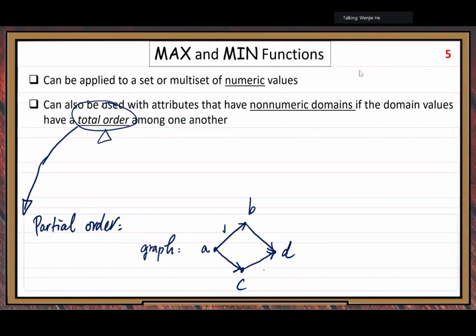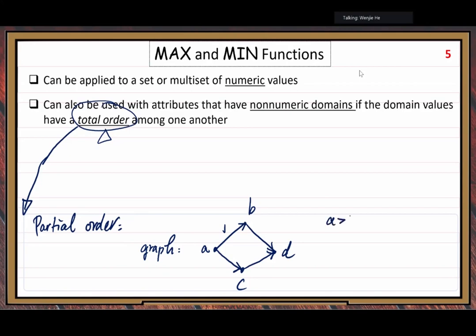Then I can define an order between these four elements, A, B, C, D. I define an order.